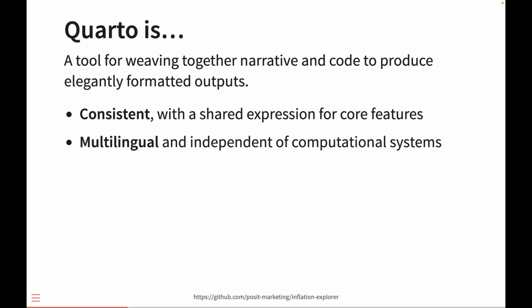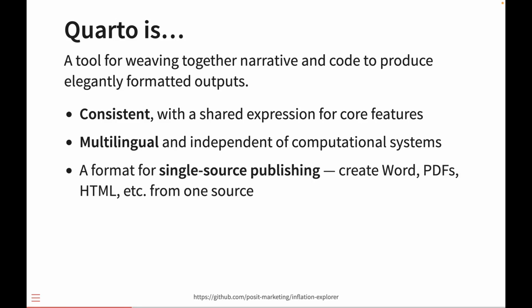Quarto can be called from the terminal or the command line and is completely independent of computational systems. While Quarto supports knitr, the engine behind R Markdown, it can also support other systems. And ultimately, the goal is to create dynamic outputs that are reproducible and easy to create. Quarto enables single-source publishing, where different output formats like websites, presentations, and more are created from a single source.